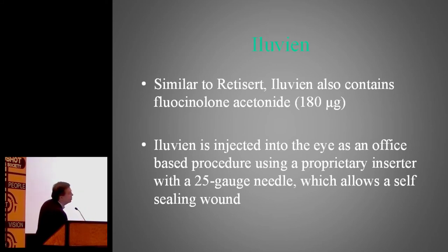It has a lot less drug inside than the Retisert. The Retisert had 0.59 mg; this one is 0.18 mg. It's a lot less drug inside that pellet to be released over a similar period of time — up to three years. So you can imagine the amount of drug released on a daily basis is much less than the Retisert is releasing during the same time.